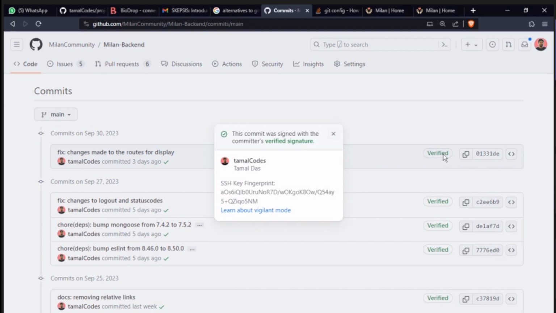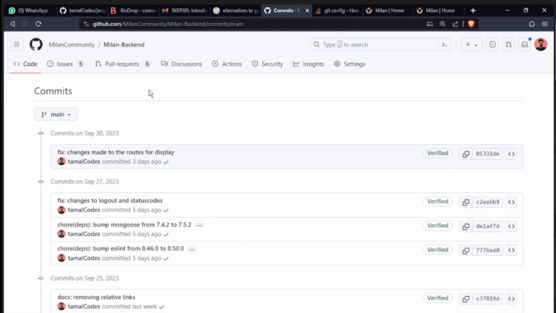It's kind of a high-level thing because in big organizations, someone can put a profile picture like me and a name like Tamal Das, and instead of Tamal codes, they can put something like Tamal and 2S, right? They can make a profile like that, and then if they contribute to this project, and I am an admin, I see, okay, Tamal is contributing, let's accept this, right? So that's the reason we have these keys.